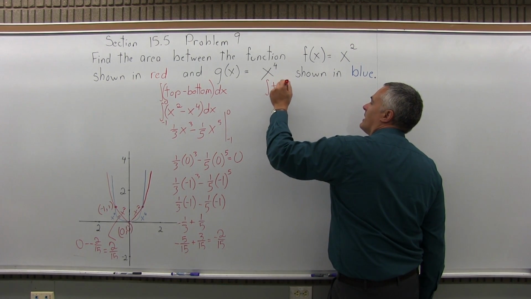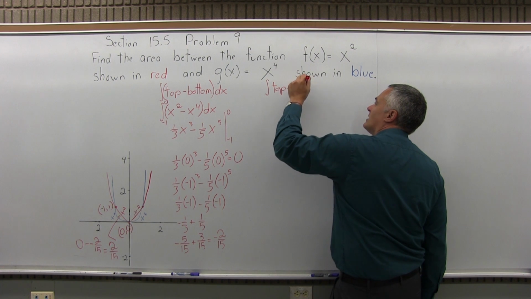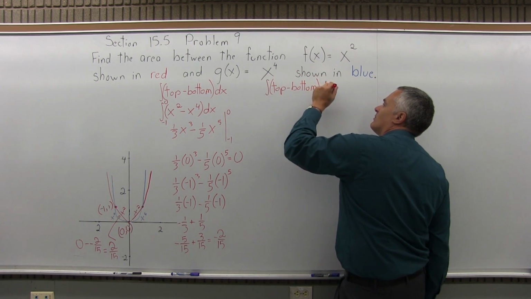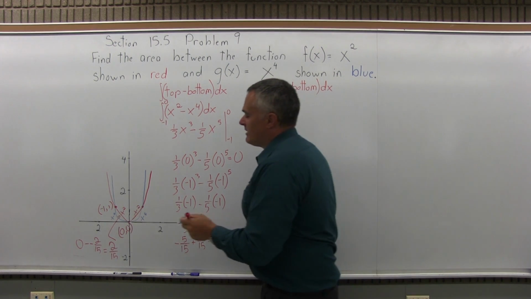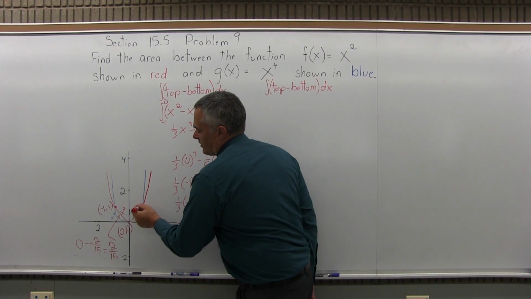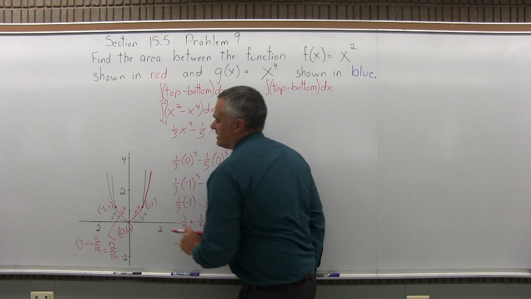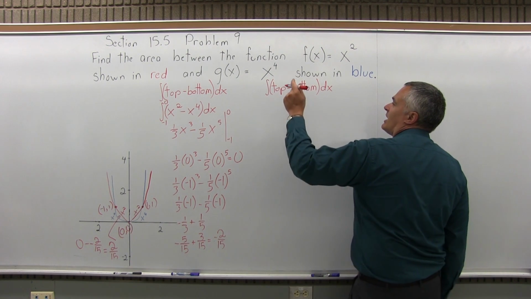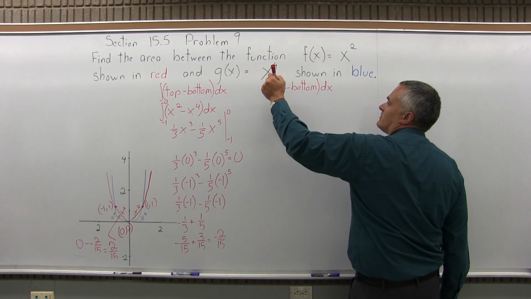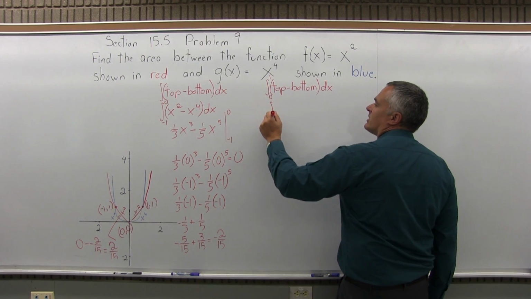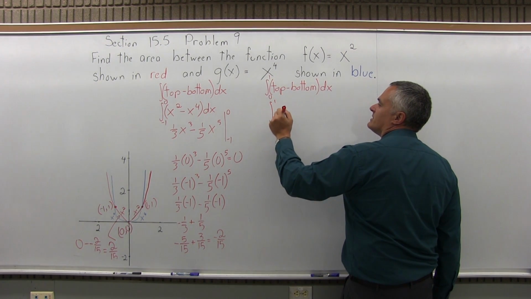integral of top minus bottom. It's pretty much the same process with different limits of integration. Put a dx at the end. Now my limits of integration, 0 is still one of them, but the other point where they intersect is positive 1, comma 1. Again, it's the x coordinates I'm interested in. The larger of the two values is positive 1. The smaller is 0. So as I go ahead and fill this in, I have the 1 and the 0.